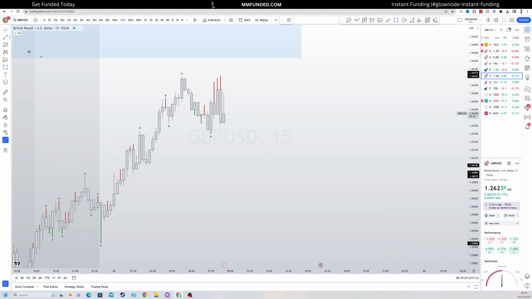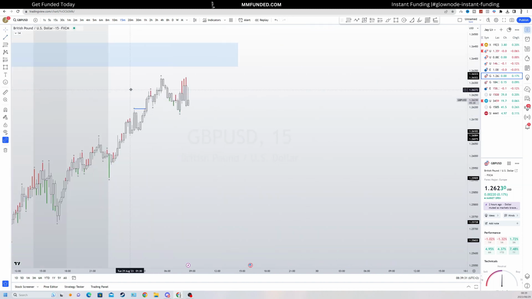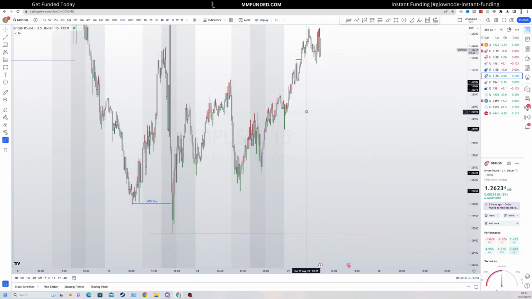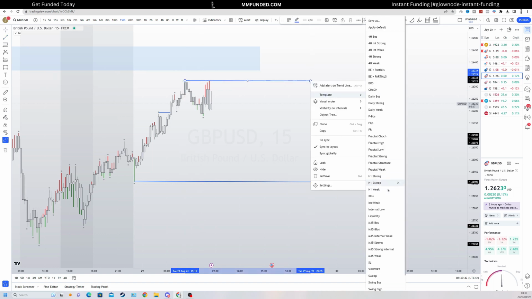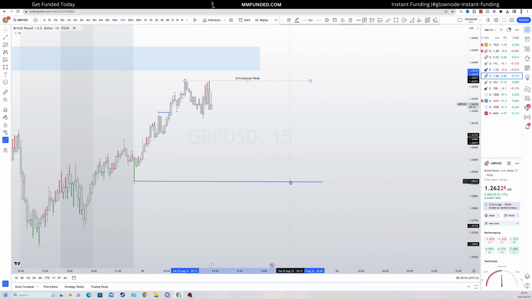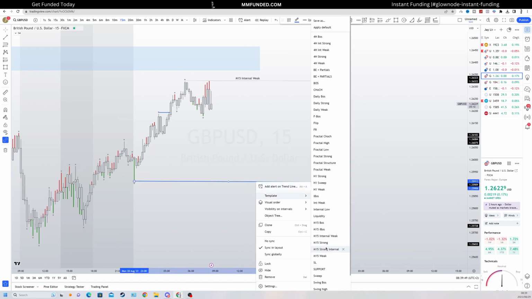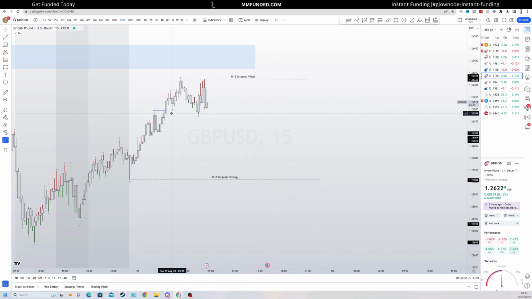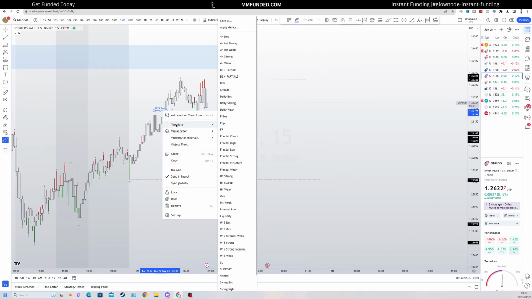So most recently on the internal time frame, we would have had this internal break of structure to the upside, which in my opinion was created by potential lows over here, which started this internal weak high. So that would be our M15 internal weak. M15, where's the templates? M15 strong internal, with our valid IBOS to the upside.